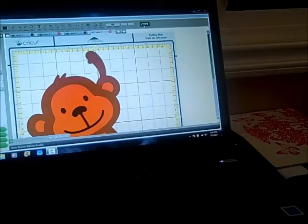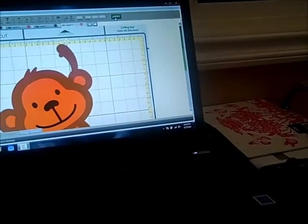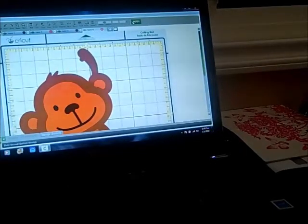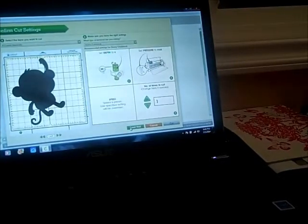Okay, so you can see we are ready to go. I've flipped the monkey around just so I could have that one going. Now we're going to go ahead and put the paper in. I'm going to show you what I'm doing — going to cut, print the first layer, make sure this is all lined up. Then we're in. We're going to go ahead and cut this layer, and then I'll be back to put it together.